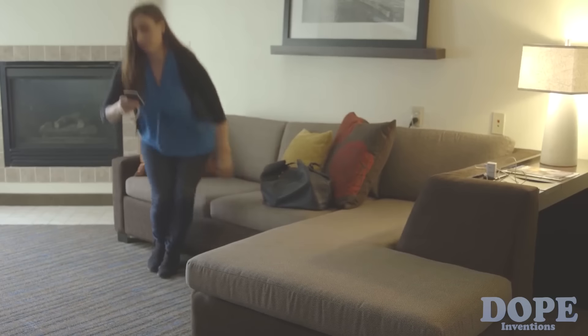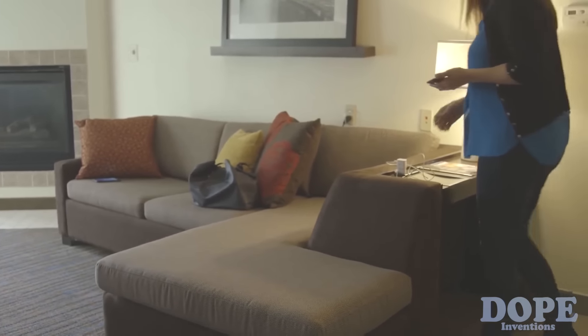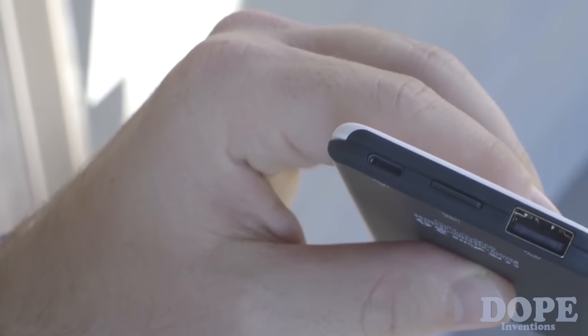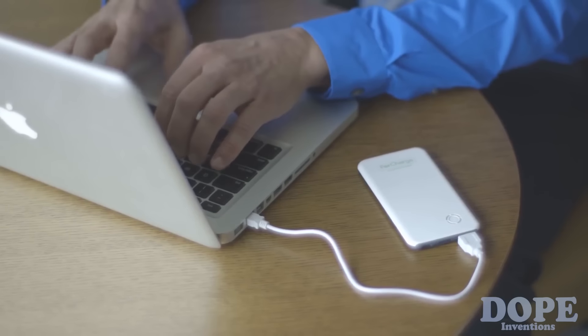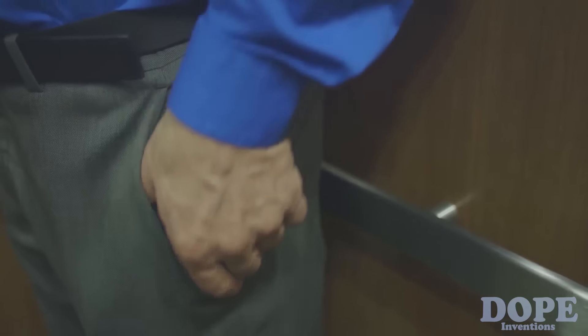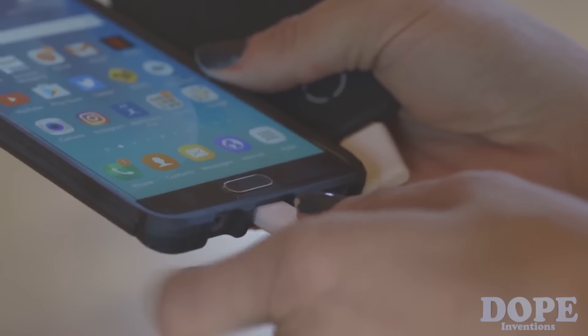It's also the first portable charger to provide an extra 4000 mAh battery to your mobile device that can be charged using an Apple female Lightning port. So Apple users only need one Lightning cable, making the Blade 4000 simple and convenient. It is slim in design and easy to keep in your pocket, and it is also simple to use with any cable, no matter what it is.